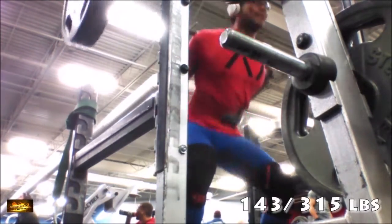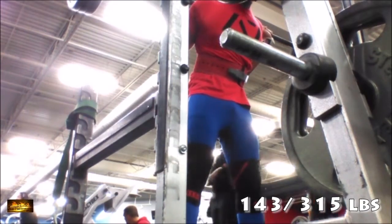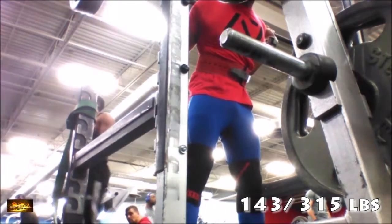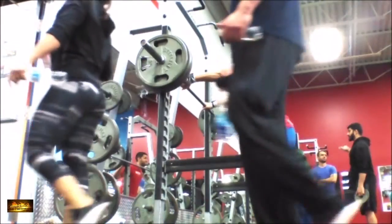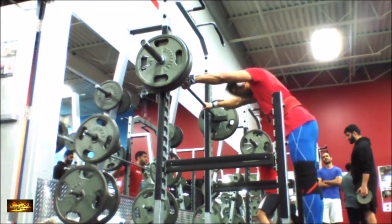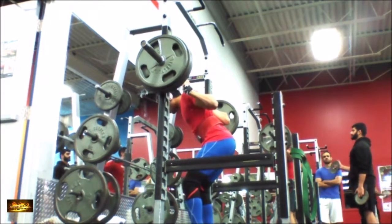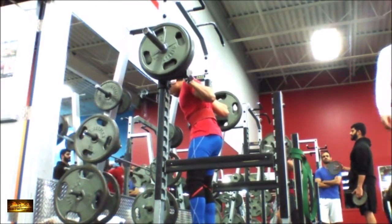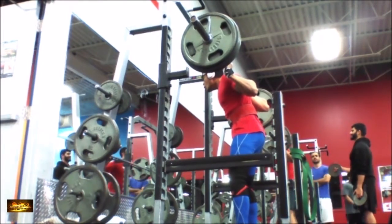I decided to do this in the new A7 Fitness shirt — the A7 Fitness 3.0. Overall I'm pretty happy with the shirt. Here's a different angle, and you'll be able to see that as soon as I unrack it, I make sure the weight is steady before I do my steps backwards. You can see a slight pause there to make sure the weights are even, and then you go into the squat.